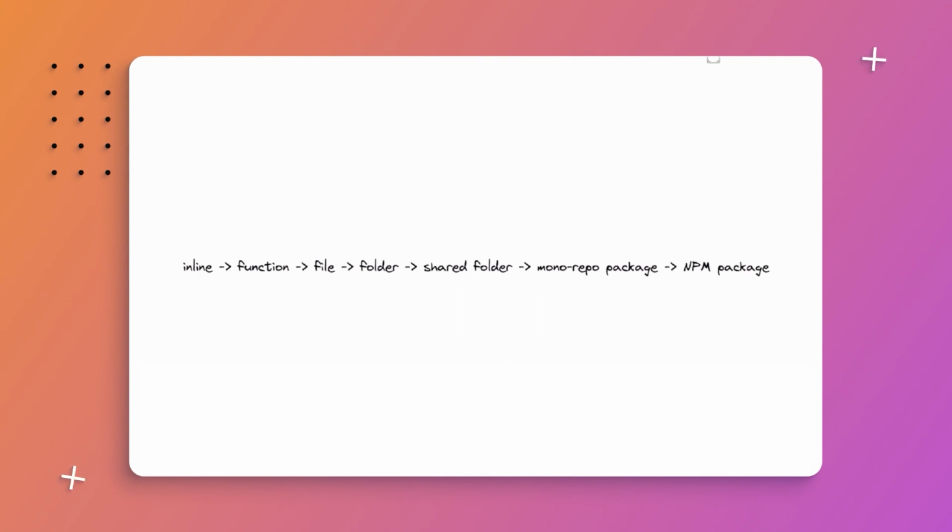I will tend to start it inline. So if, say, I'm writing some new UI code, I will possibly just start it inline in the component that's going to be adding this UI. And only when I figure out that, okay, this is on the right track, when I'm starting to get a sense of what I'm doing, then maybe I will extract it into its own component. And as that component grows and becomes perhaps useful to other files as well, then I will move it into its own file. Now, I often start with creating a file from the get-go, and I even start further to the right in this line, but as a general guideline, it's good to start like this, I think.